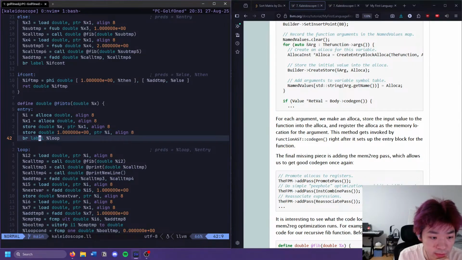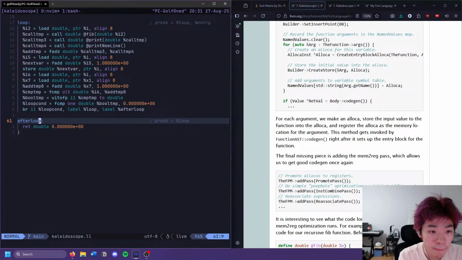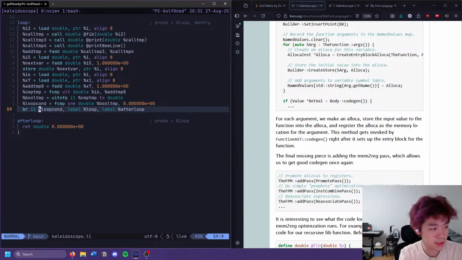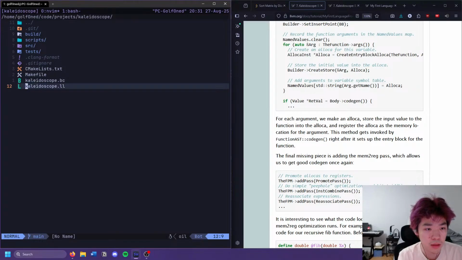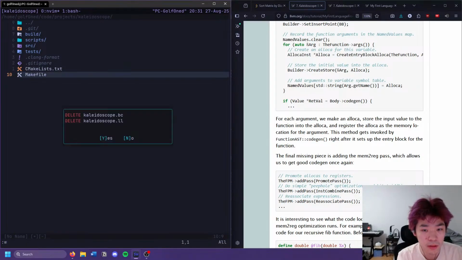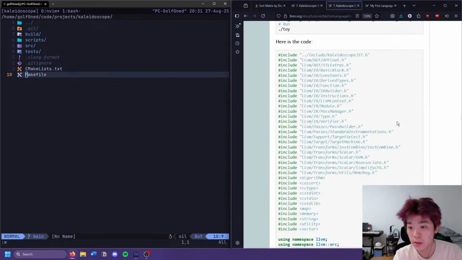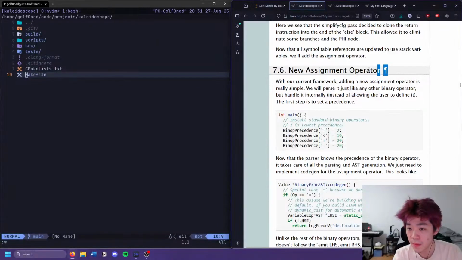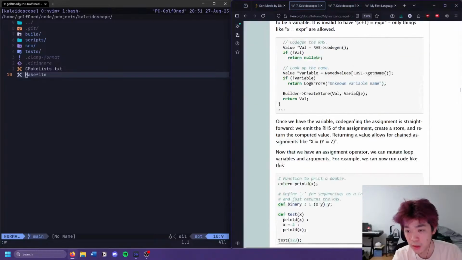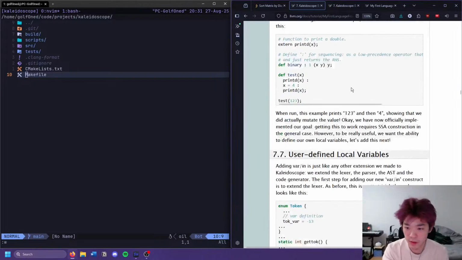That's fair enough. And then I see the loads, adds, and stores. So yeah, that's pretty neat. Let's get rid of these two again now. And then yeah, next is the new assignment operator, and that seems pretty straightforward at least.